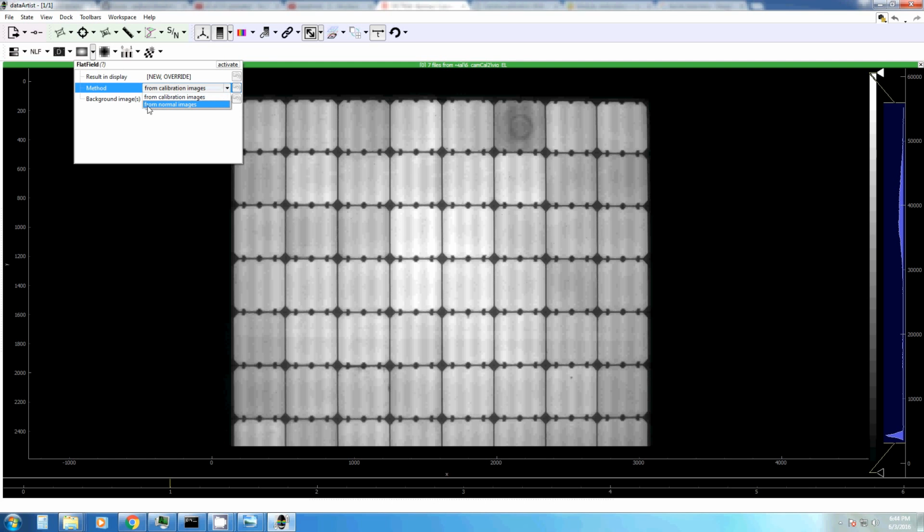So now we go to the method from normal images, and we say we want to fit the result of these average images to the vignetting function or to a polynomial. I would suggest you use the vignetting function. Normally the result you get out of it is a bit better. If you don't even have a background image, we can extract something like the background from the EL images themselves. So let's see what we get out of it.